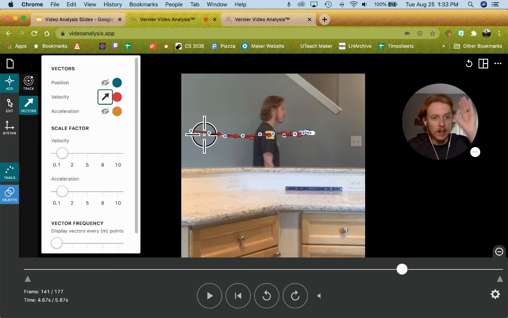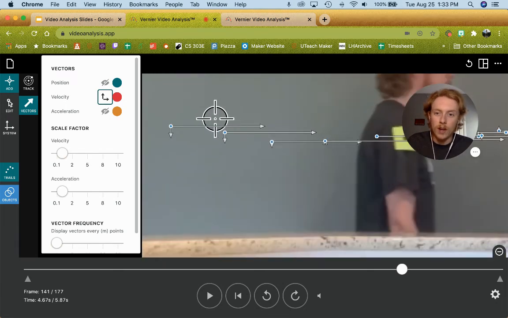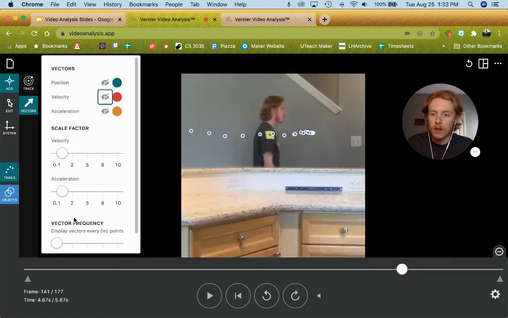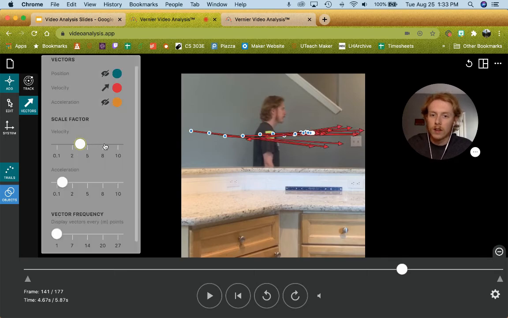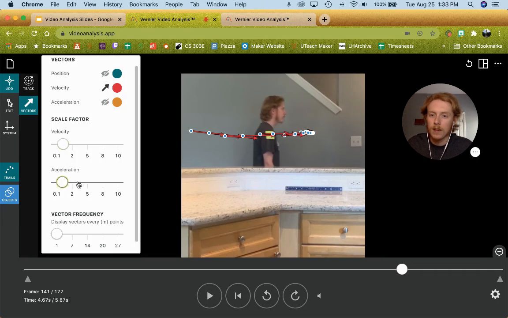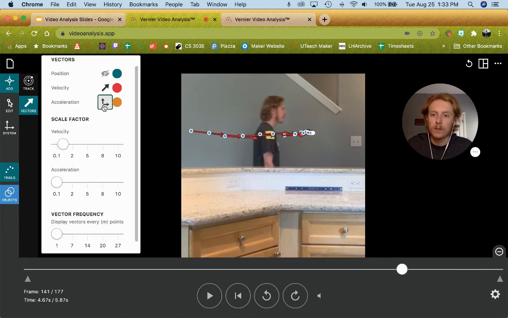So that's the velocity it is traveling at that moment in time. You can also just get the components. So here you have both your X and your Y components. And then there you can turn it off. You can change how big the vectors are by doing this. So let's do velocity. You can change how big the vectors are, like that. That only works if you have acceleration. Let me turn that off. But same thing, it changes how big they are.